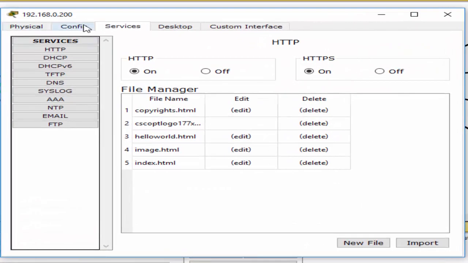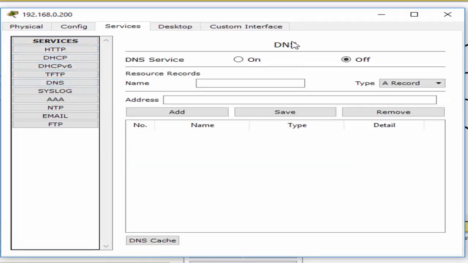We have these services, and you see DNS is off by default. I'm going to turn the DNS service on, and here I'm going to put the name webmannetservices.com, and provide one IP address, 192.168.0.200, and I add that record.